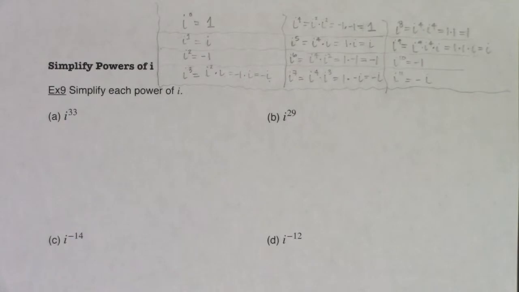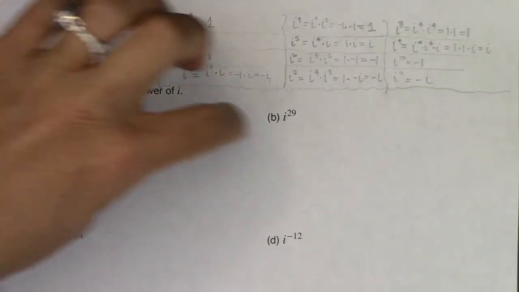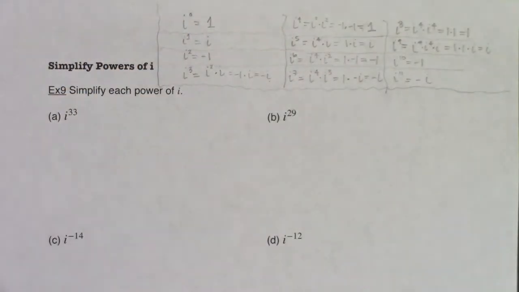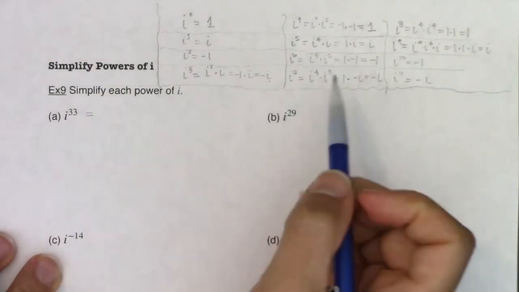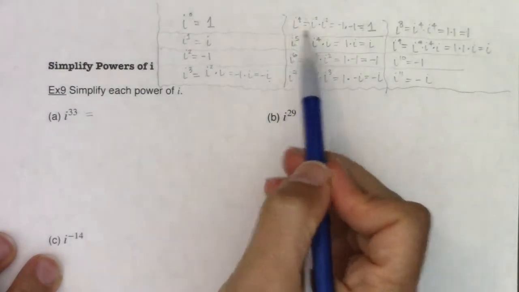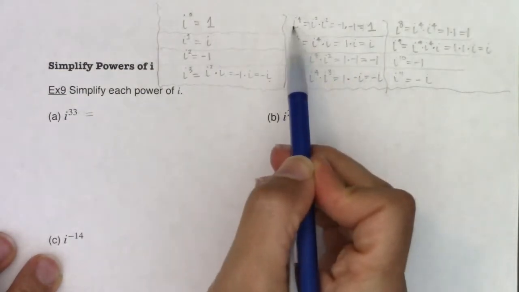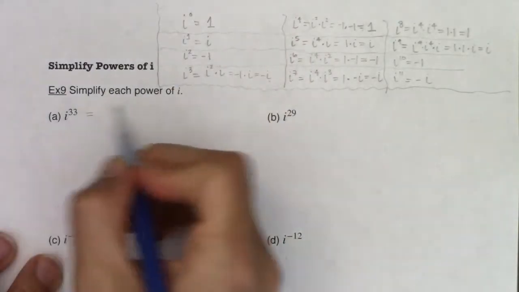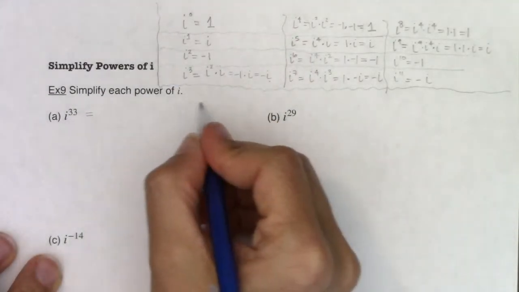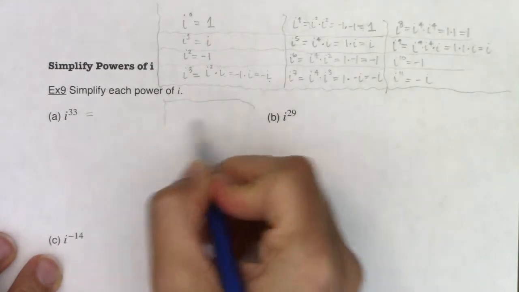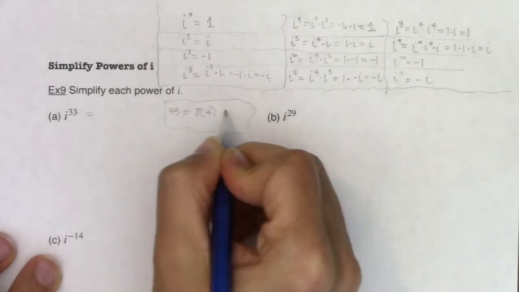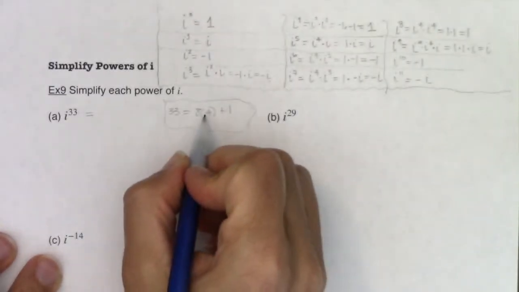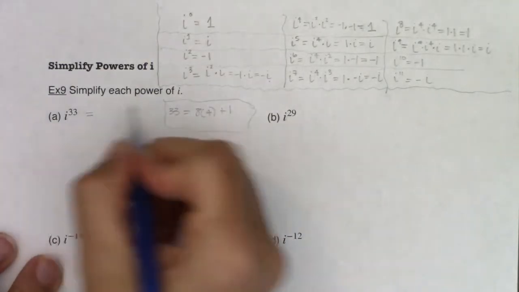All right, so let's try and figure out what on earth i to the 33rd power would simplify to. We're going to do each of these the longer way, and then I'm going to show you a shortcut to help you. If I wanted to think about i to the 33, let's see how many i to the 4ths we can gather, because i to the 4th is 1, just like i to the 0 is 1. Let's keep taking out 4 powers on this i to the 33. I can take 33, and that's 8 times 4, plus 1, because 33 is ultimately 32 plus 1. So I can rewrite this.